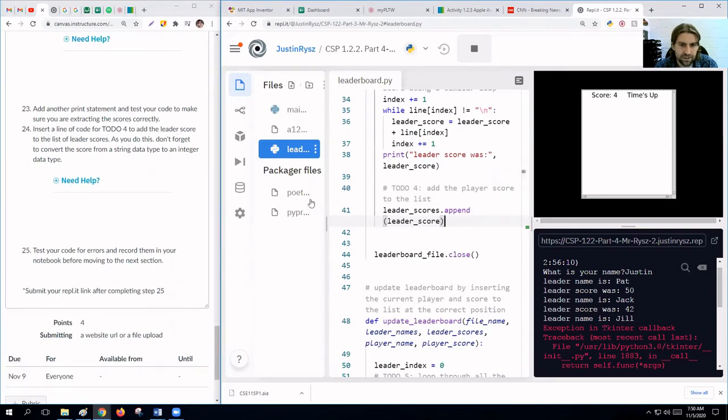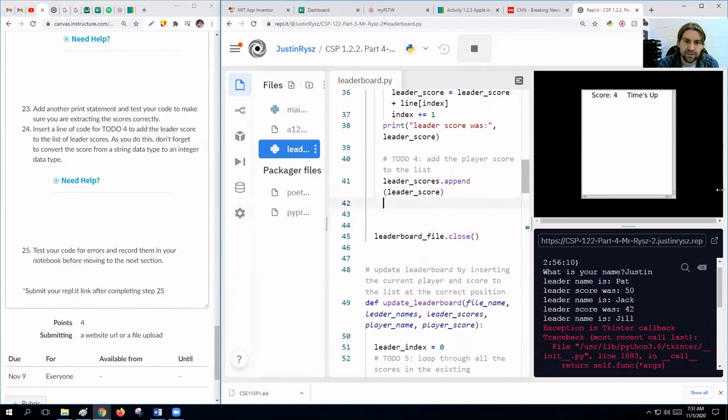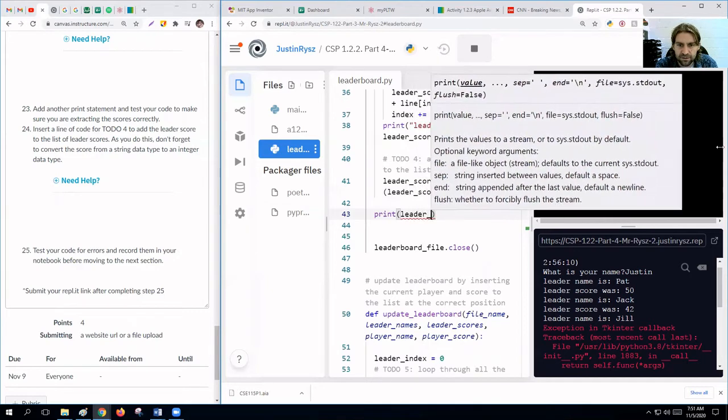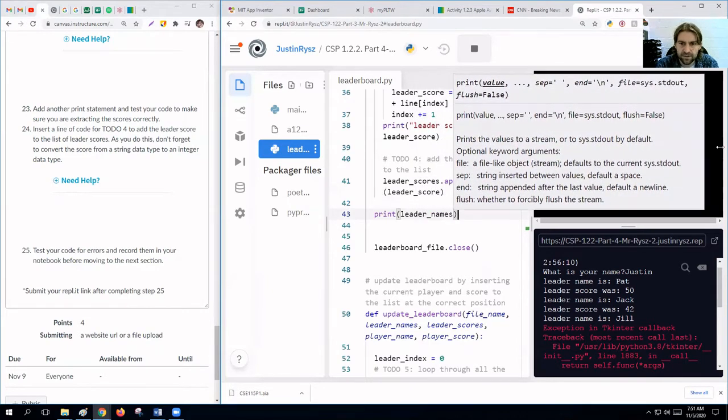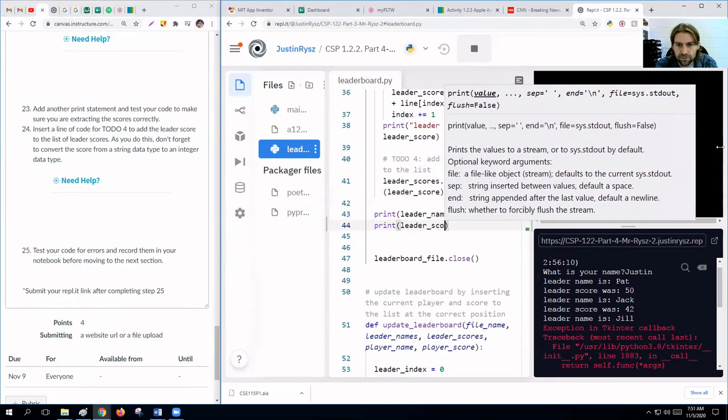Okay, so we can test the code out here and see if there's any errors. Now, if we really wanted to make sure that this is working, after this gets done, not in the while loop, maybe we'll print leader names, print leader scores.